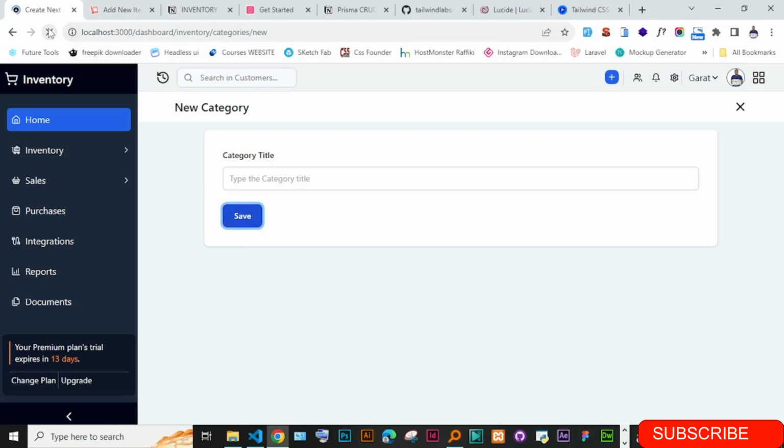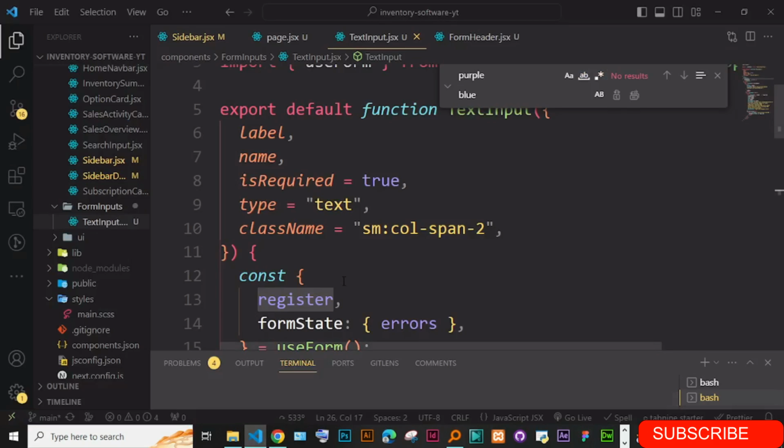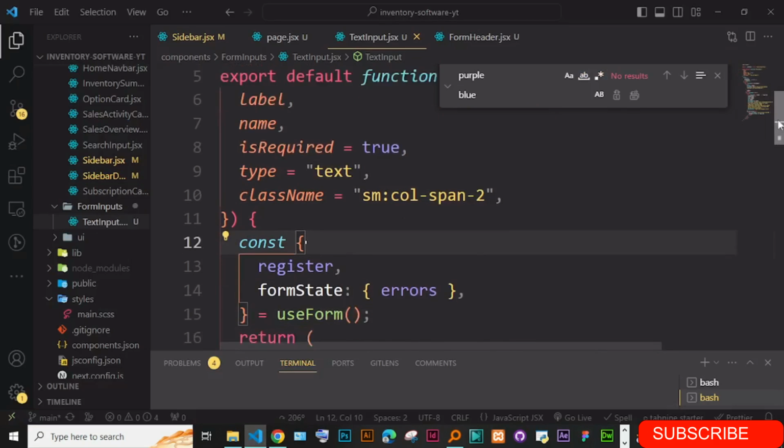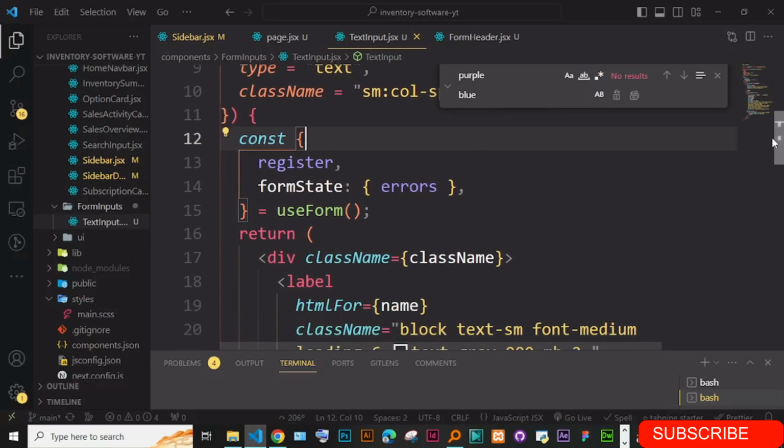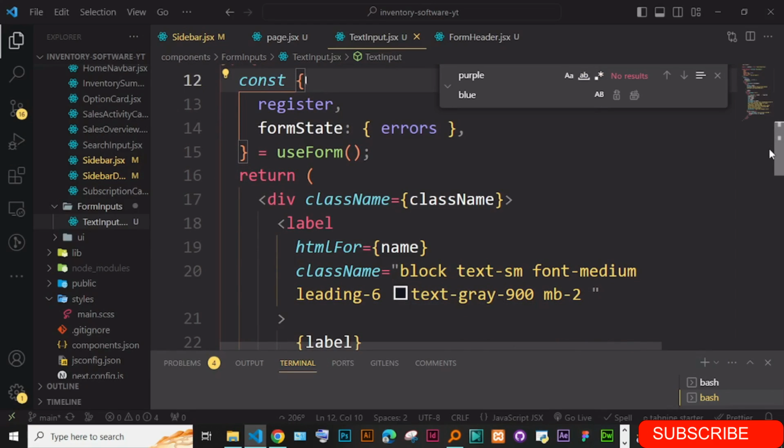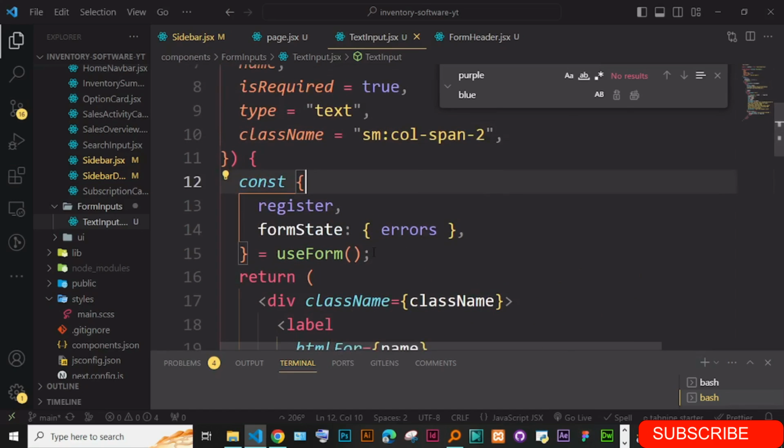Nothing happens. Let's just try to see. I'm thinking that this whole thing works with the handleSubmit, like it checks the errors on submit.